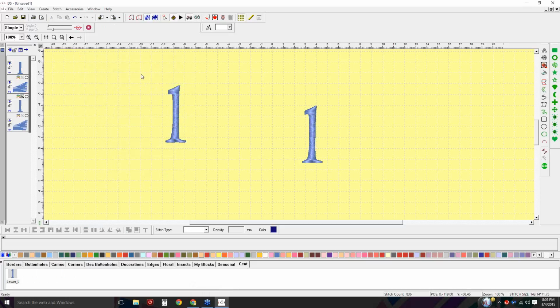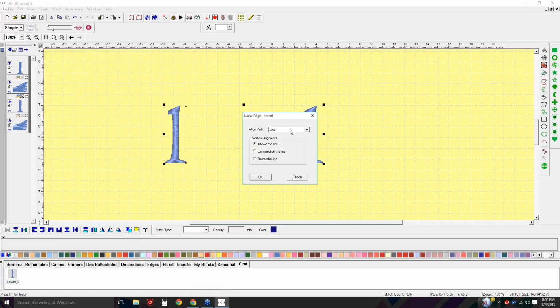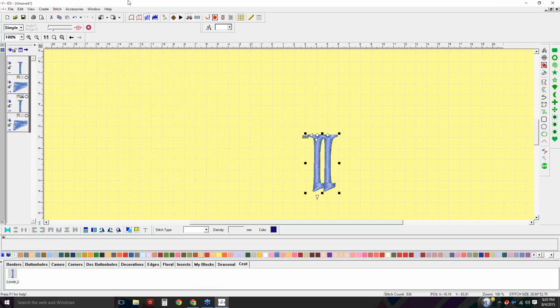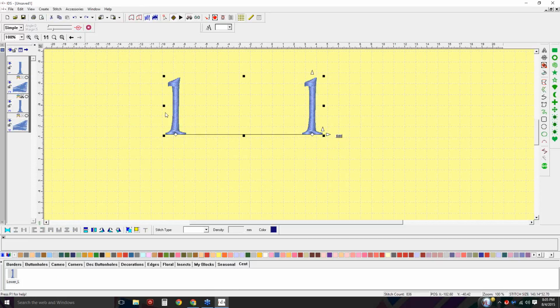But remember, I can always select the letters, align the letters. And if you really have to get them aligned perfectly or in a space, follow my mouse. You come down to the Super Align tool here. And we're going to align them on a line. And you know what? You have your spacing tools then. Whoops, sorry. Let me undo that. When I say to align it on a line, okay, I get to draw the line.